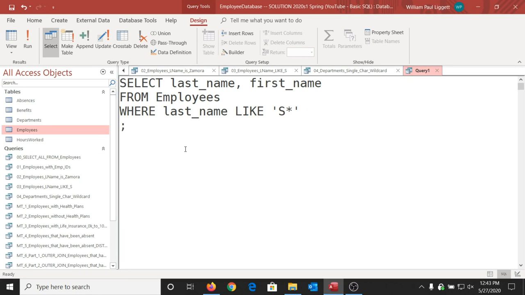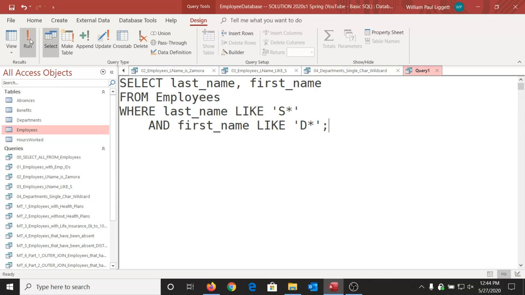I'm going to go down another line. This is just by convention. What I'm doing here is I'm going to do 1, 2, 3, 4, and you don't have to do these extra spaces. It's just kind of preferred by a lot of folks, to make your syntax look nice and so forth. And the first name, we do that like thing again, D. So last name starts with S, and the first name starts with D.